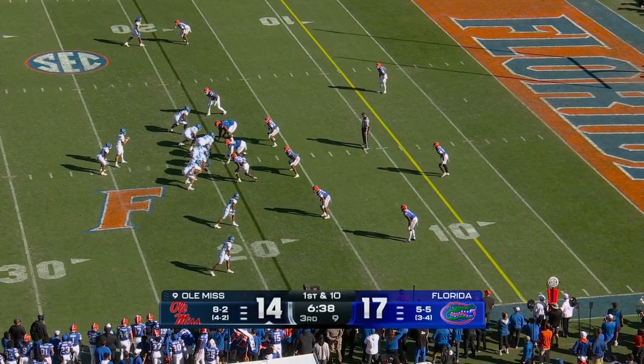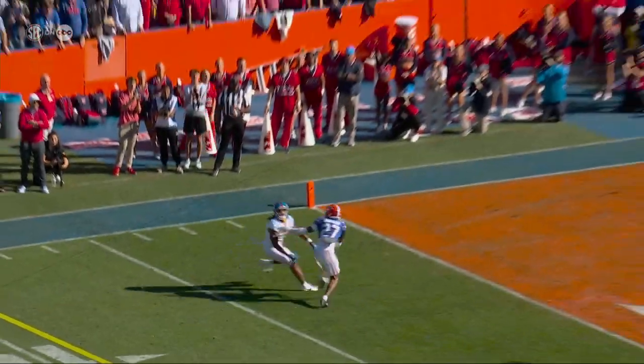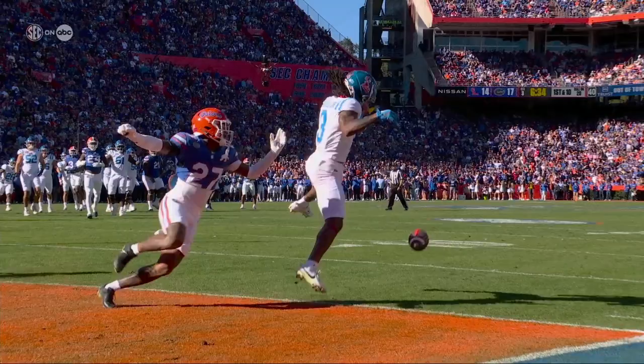Dominique Thomas in the game as the tailback now. Play action instead for Dart. He wants the one-on-one again at the pylon. Trying to win over the top, but look at how the throw is stopping Wells in a perfect spot. If he puts 2 hands up, he makes the catch.